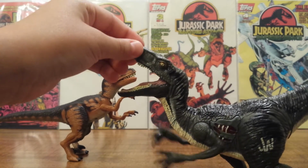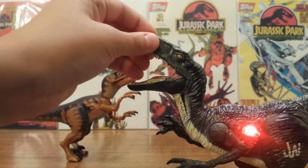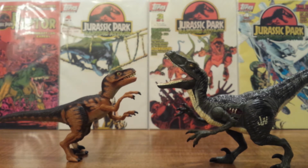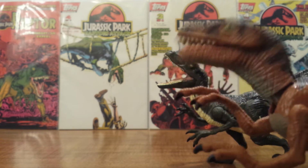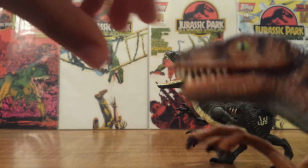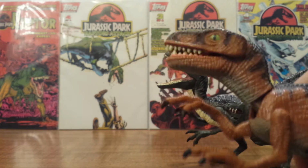If you pull back Blue's tail, he makes a clawing noise and then a roar. And if you press his dino damage, he makes a roar. So pretty nice sound effects, and does sound a lot like the Velociraptors from the movie. And the old one has a jaw snapping action feature. If you push in the leg that has JP on it, his mouth opens. It's a little worn down over the years, but it works enough to show you what it did. You'd have to really squeeze hard and his jaw comes out and opens up.